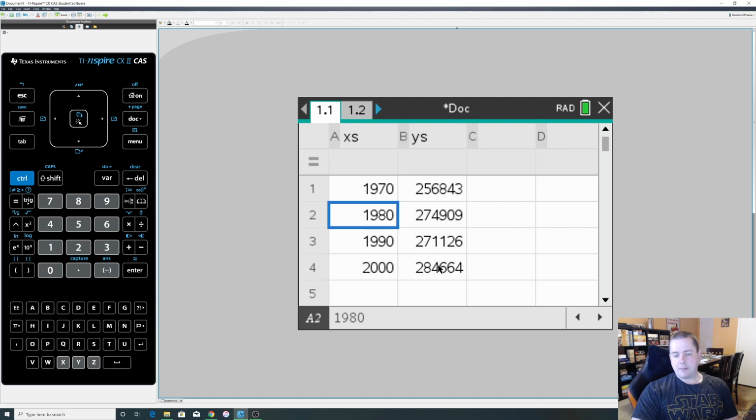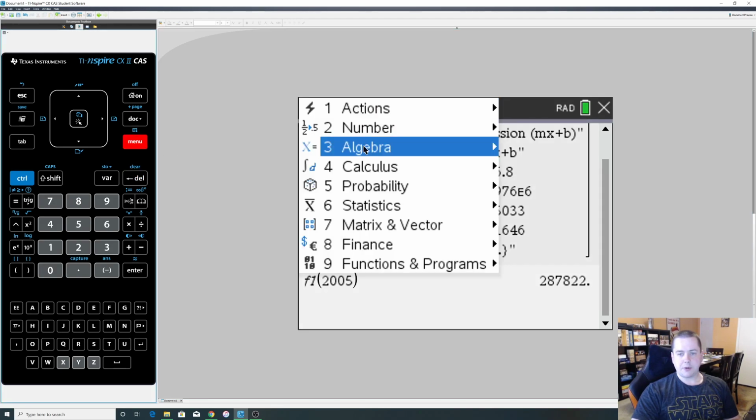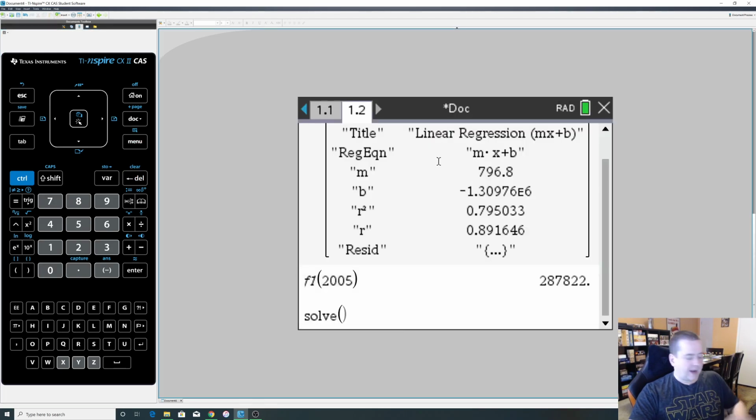So a question might be, well, when would you expect the population to reach a certain level? So let's say we want to ask, well, when would the population be 350,000? That's asking, when would that function have a value of 350,000? Now, I can't press enter right now because this is not going to do anything, but that's an equation that I want to solve. Well, our calculator has a built-in solve feature. So if I press menu, algebra, solve, I can type that equation.